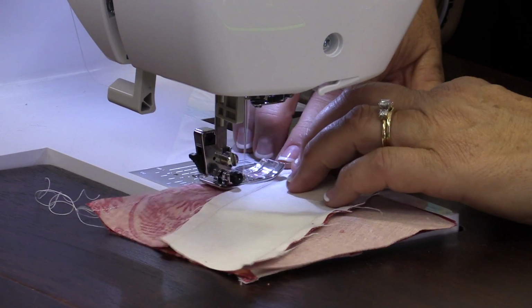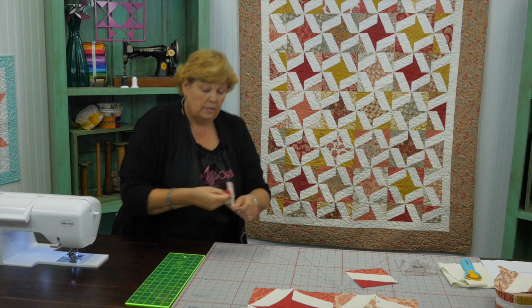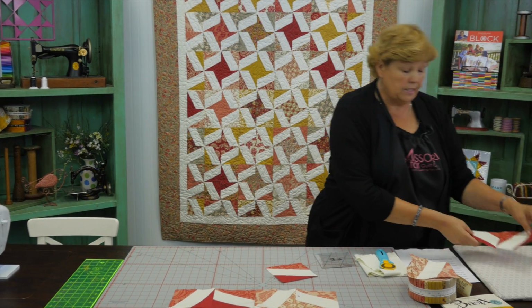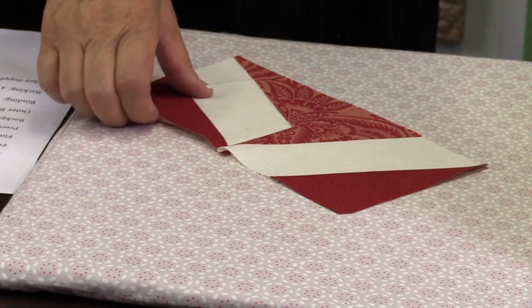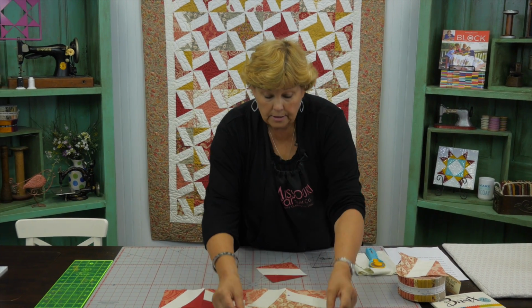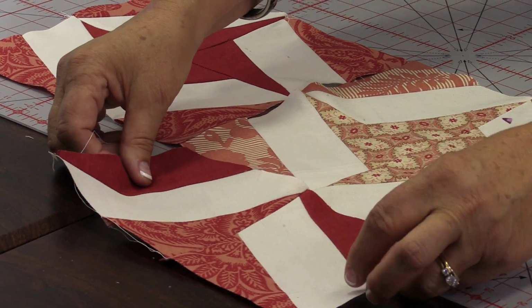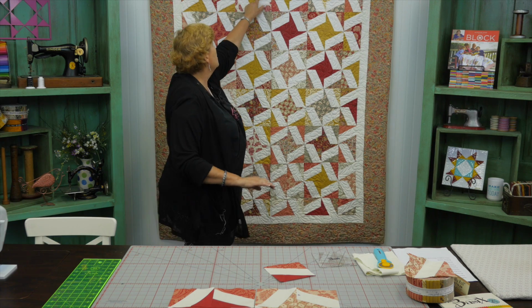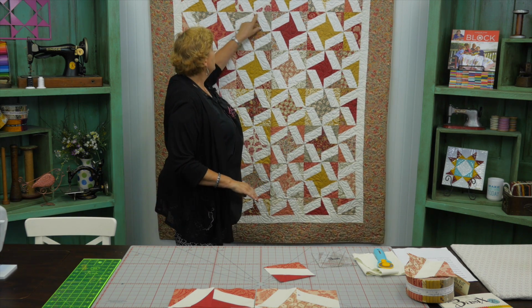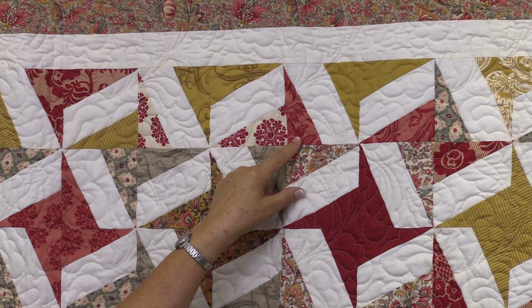Because I didn't want to waste these blocks, and I wanted to make my quilt bigger, so I bordered the whole thing with these halves, and I'll show you how that works right here. So then what we're going to do is put these together like this, and you see how it's going to form whole new stars up here. So your half line's the top. So here it is right here. See, here's our half block, and it comes on the top, but then there forms a scrappy star right here.